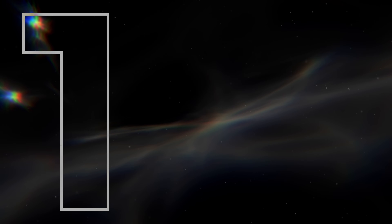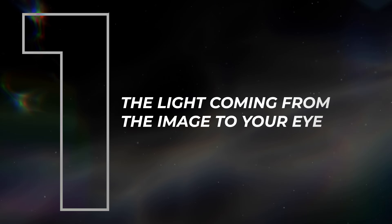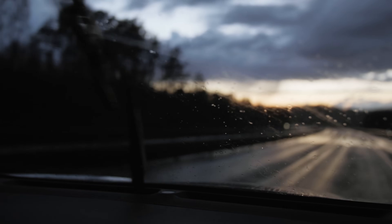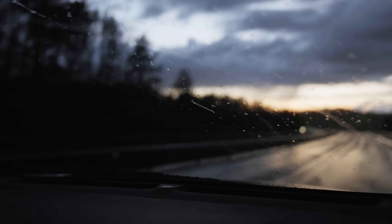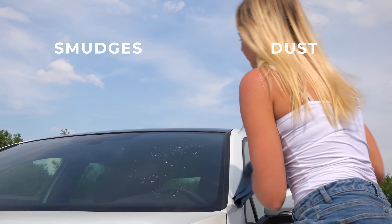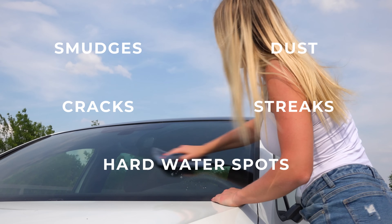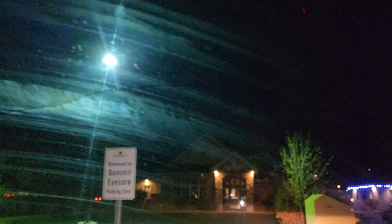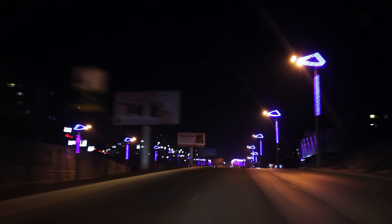Jumping right into it — the first section: the light coming from the image to your eye. The biggest thing you can do here is to make sure that nothing is scattering or obstructing that image. This usually starts with the windshield. Make sure that windshield is clean. Any smudges, dust, cracks, streaks, or hard water spots can scatter or block light. Sometimes light streaks coming from headlights or streetlights are actually caused by the windshield, not your eye.